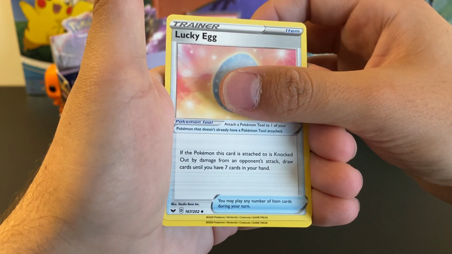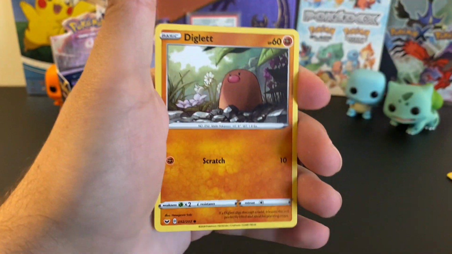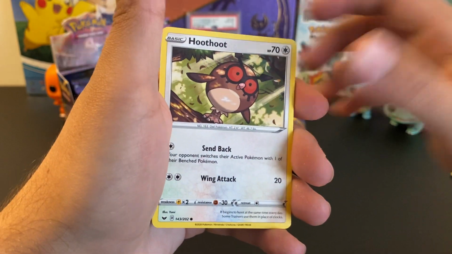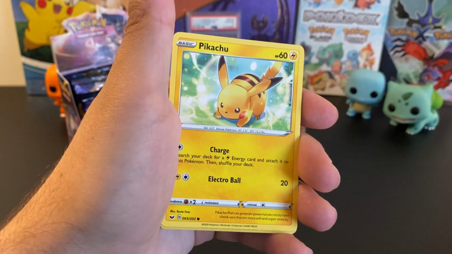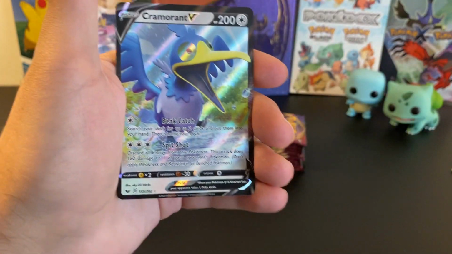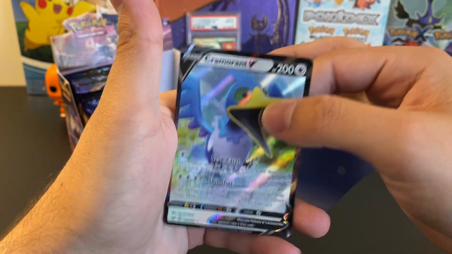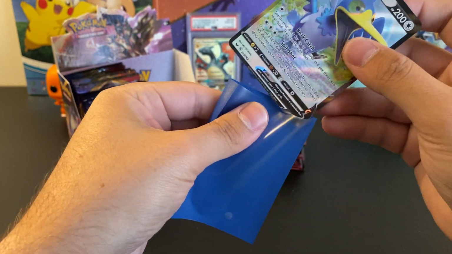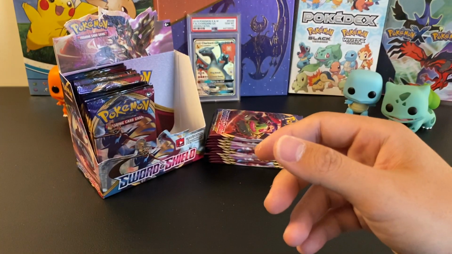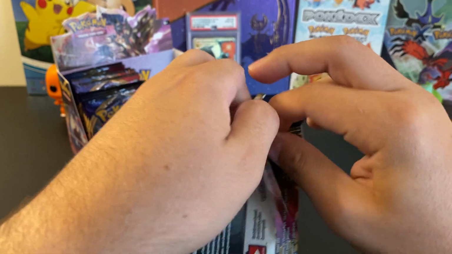Lucky Egg. Pokemon card knocked out from damage. Draws. Wow. That's nice. Seems like it'd be a good trainer. I don't know if it's banned or not. I don't know what the banned card is. Shoo! Cramorant V is our ultra rare from that pack, which is kind of cool. Some black accents. She looks nice with our blue Pro Mat sleeve. Regular V, nothing too crazy, but still a nice pull.